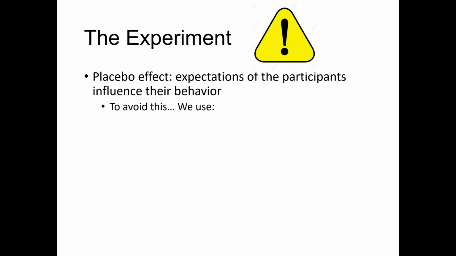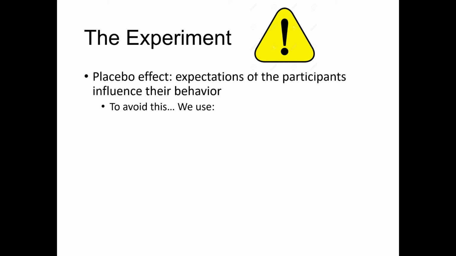And in addition to random assignment, there are other effects that researchers need to be mindful of. These effects are something we do not want. The placebo effect occurs when a participant expects something different will happen. For example, say a researcher is conducting an experiment to examine the effect of a newly developed intervention. When participants actually receive the intervention, they know that something would happen, and as a result, this will influence their behavior. And because this effect is not related to the effect of the intervention itself, we want to minimize this placebo effect.